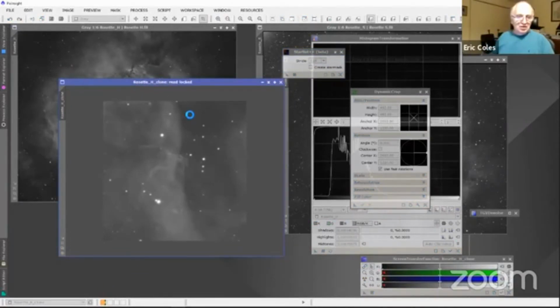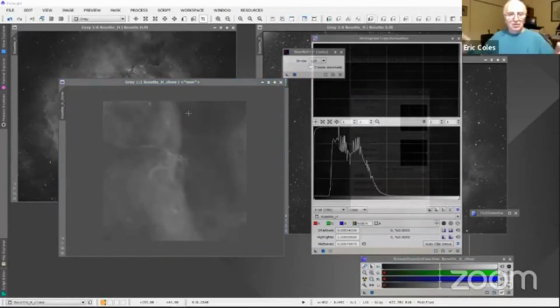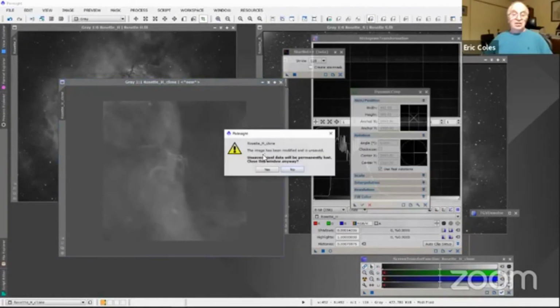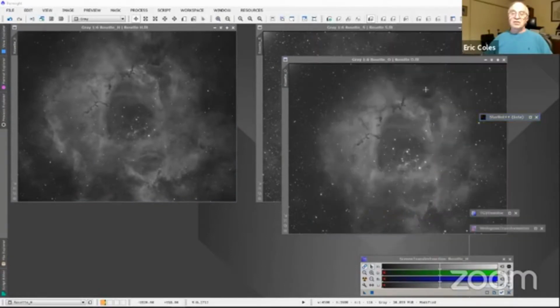I don't have any music to play while this is happening, but it should only take about 15 seconds. And we're going to generate a starless image out of the 3, the sulfur, the hydrogen, and the oxygen images that you see right behind this one. Oh, there we have it. All the stars are gone. We don't have to know how this is done, but it's a nice utility. And we're going to take the stars out of these 3 images. So let us say, I'll put this over here, that we have generated the starless images.